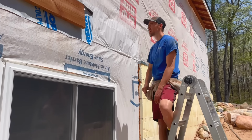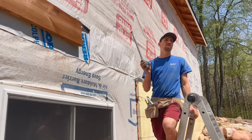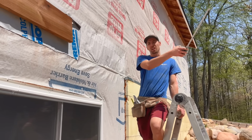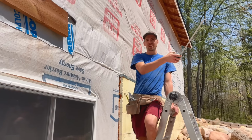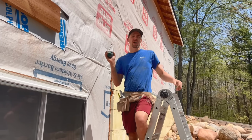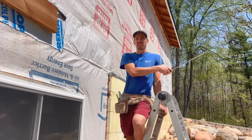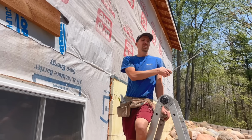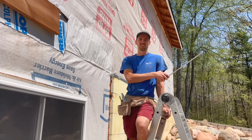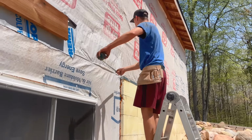So I gotta figure out how much I need. After we get that, we're going to float a 2x12 out on the other end. And then we're going to run this edge board out to that 2x12. The corner, we're going to make that one fly. We're going to give it Red Bull. And then from there, we'll just start putting up all the deck joists. No support underneath either of them. Nope, they're going to grow wings.